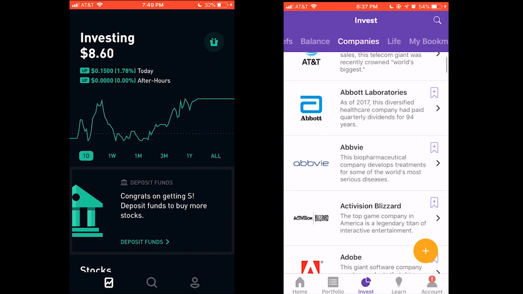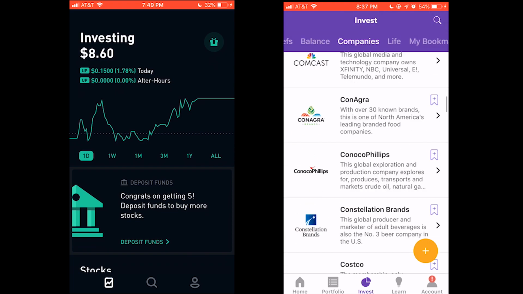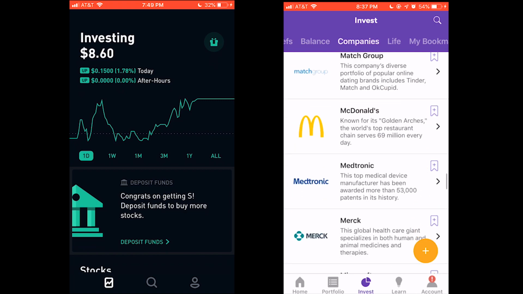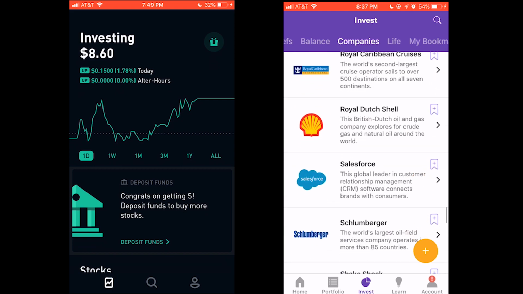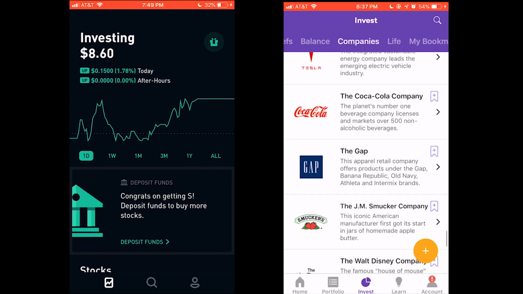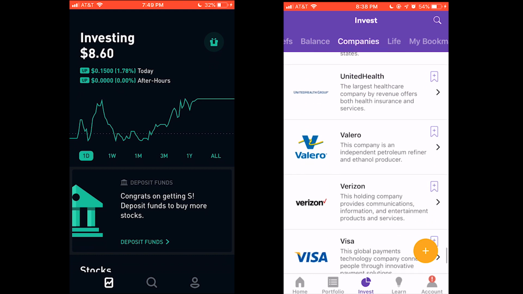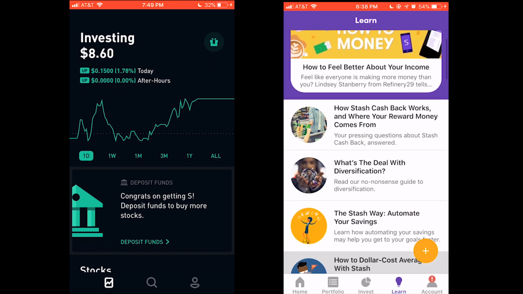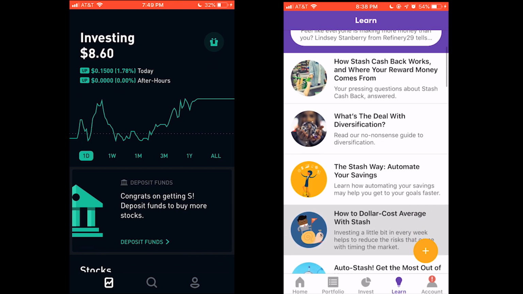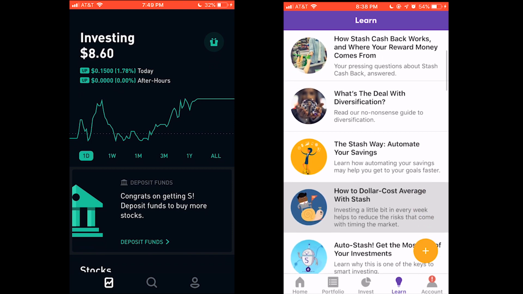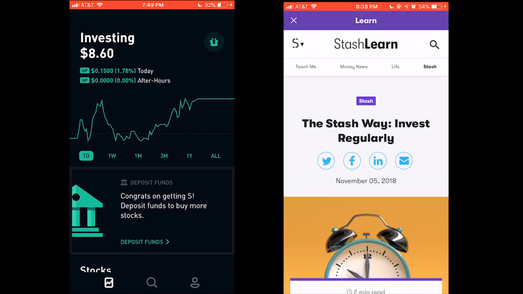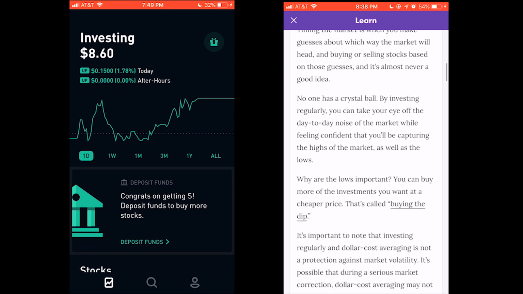They also have individual companies, and for 2019, the list of individual stocks has grown considerably. They don't have everything, but there are a lot of individual stocks. And lastly, Stash offers education. It does a very good job at breaking things down into simple terms, and is really pretty useful, I found. They emphasize good investing practices like dollar cost averaging and keeping your cool in volatile markets and similar things.